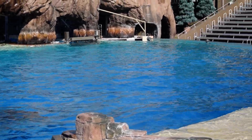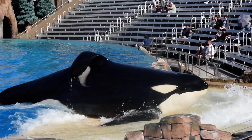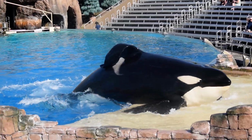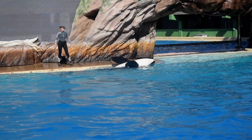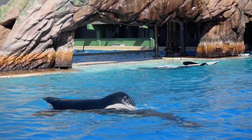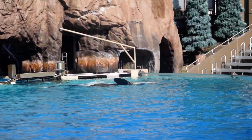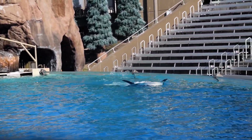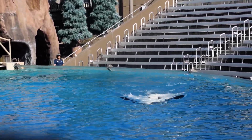Alright, there we go. Killer whales truly are a natural wonder. And today, Keet will help me show you some of their physical characteristics. The blowhole is perfectly designed for getting a quick breath of air at the surface of the water. Even the location of their eyes works to their advantage. It looks like the eyes are in that white patch, but that's just a visual distraction. The eyes are actually located in the black area in front of the white patch, camouflaged from thrashing prey.